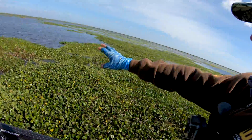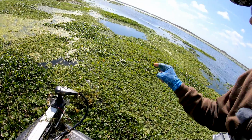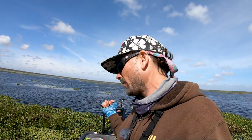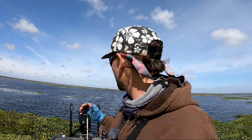Dude, I'm like 15 foot in. I can't believe we got that fish out. I couldn't even drive in there to get to the fish. I had to start the motor, drive in, then start again, drive back in, and then push in with the trolling motor. I'm gonna get the boat out, and I'm gonna show you this fish before we get trapped in here, because a lot of times these mats will close.